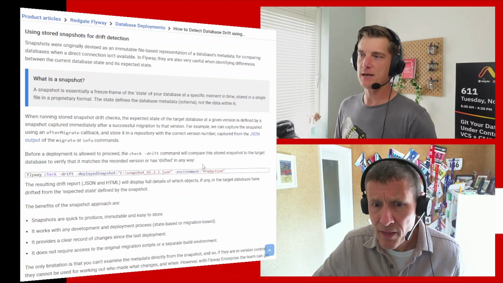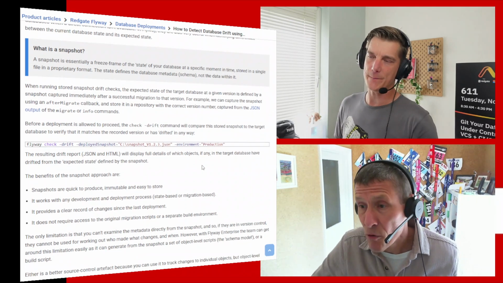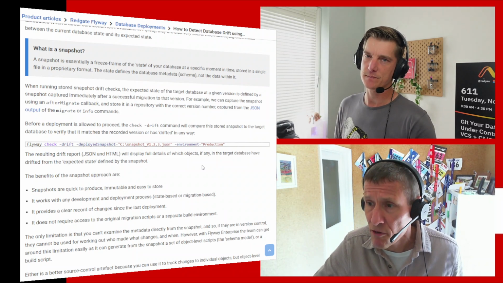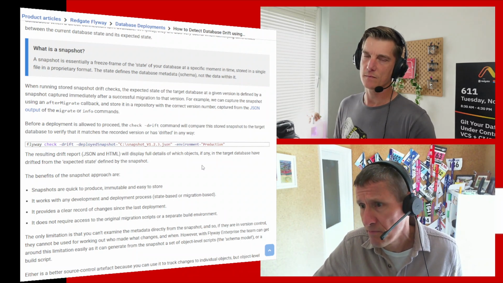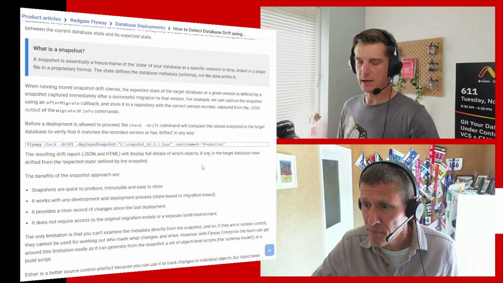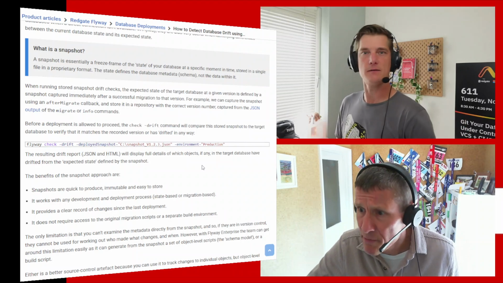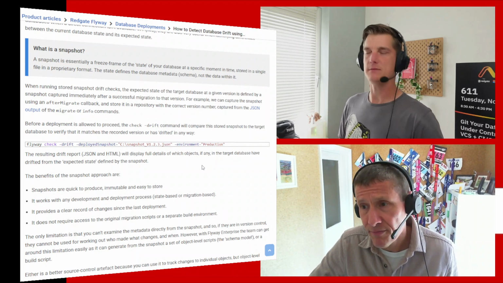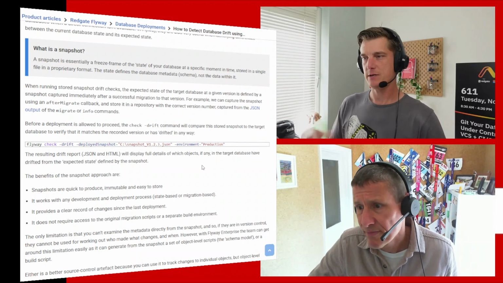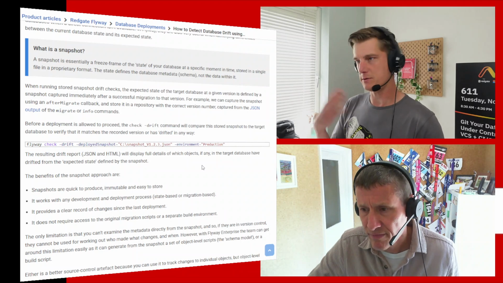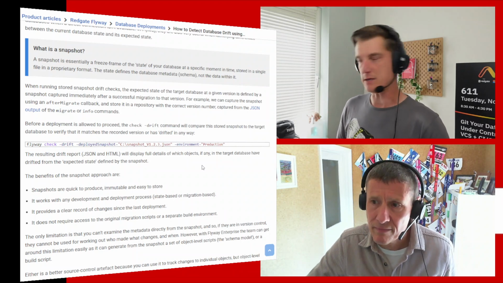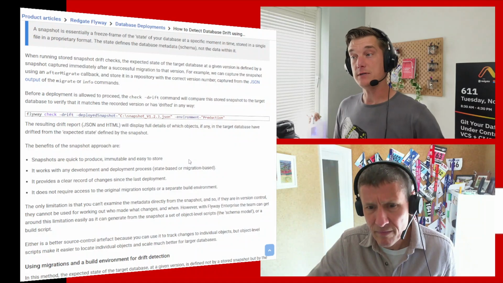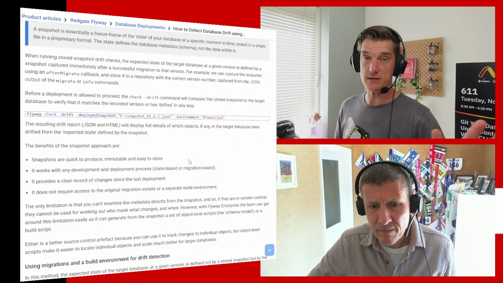All this technology has been around for a while, and now it's built into the Flyway check drift command, and it also supports not just SQL Server. It's all based on schema comparison. You don't have to think about what technology you're going to use, because you just run it with your Flyway command, and then you get your comparison out of it. And this output, this drift report, is in JSON and in HTML.